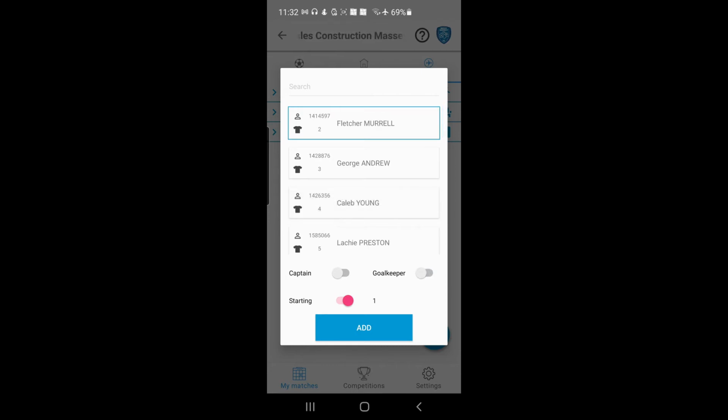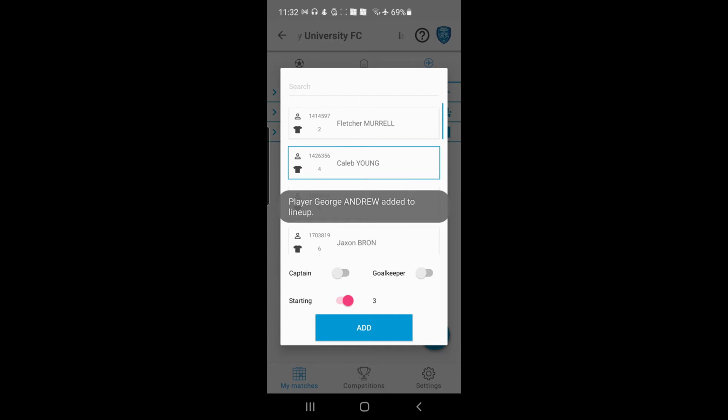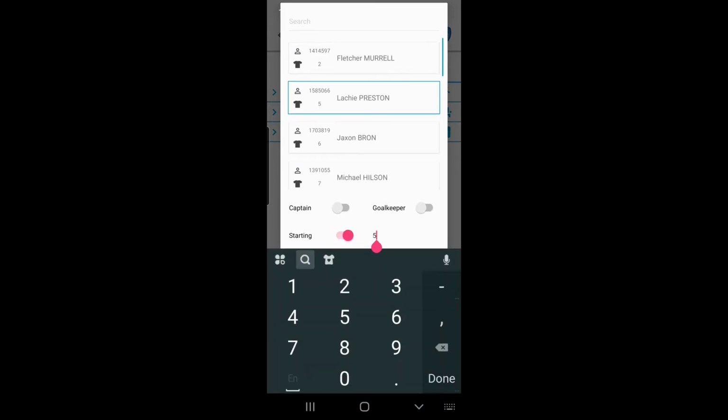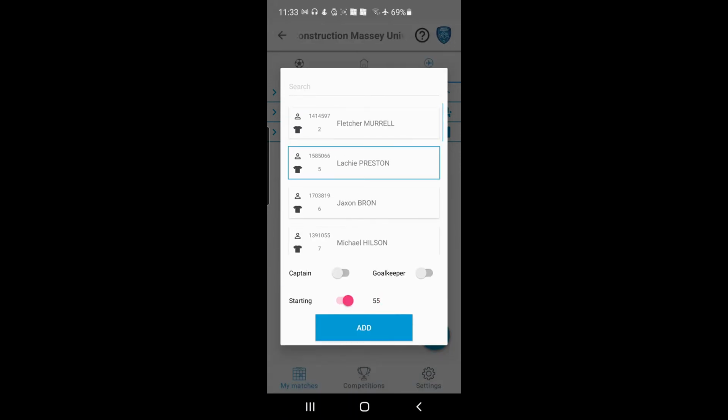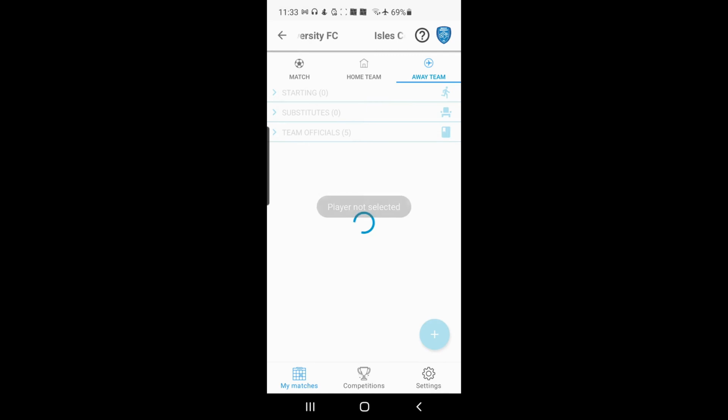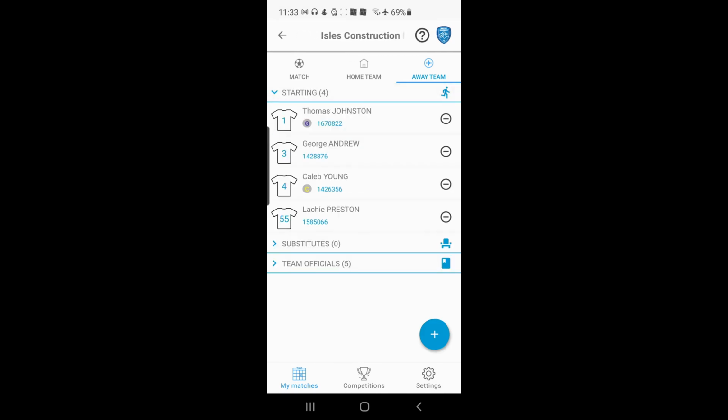He's added to the team. This guy added to the team. I want to make the next guy the captain, add him to the team. Okay, so on and so forth. If I then click on this guy, you'll see he's loaded as shirt number 5, and I want to change his shirt number, click down there on shirt number, go backwards, give him the new shirt number, and press add. Added to the team.